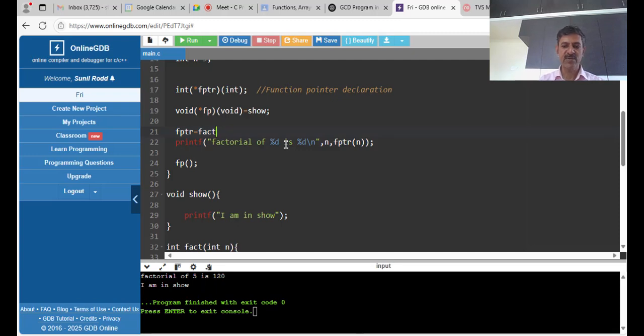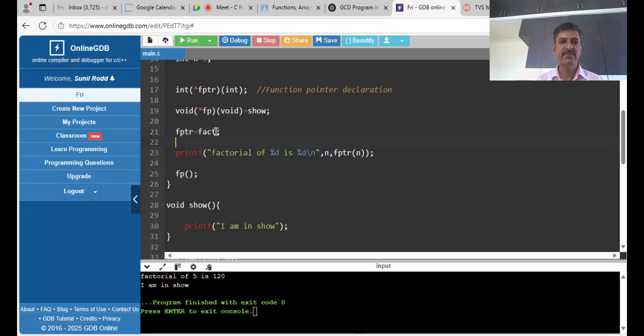It is just the name of the function. But for show, 19th line number, you're just calling. Here I am not putting brackets also. Just the name of the function I am giving.